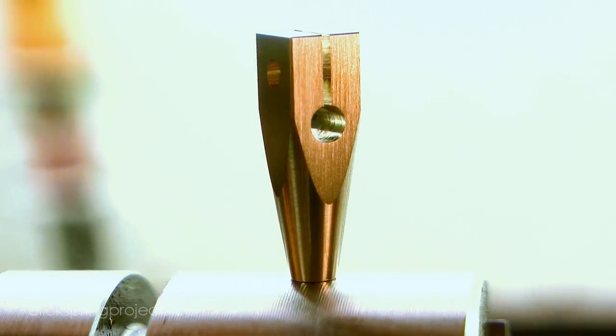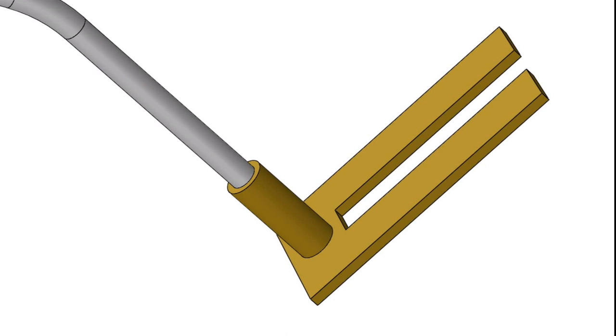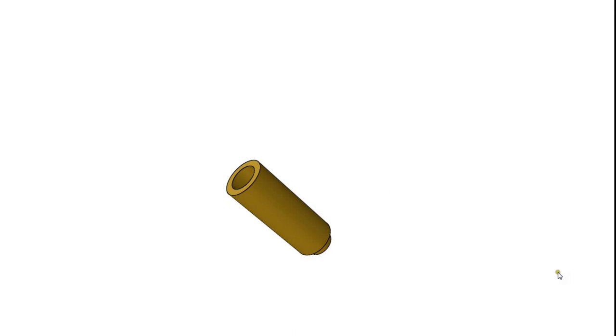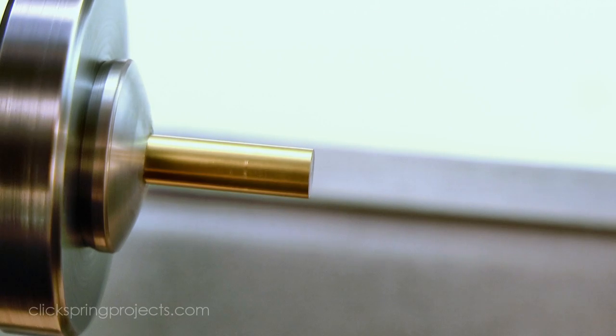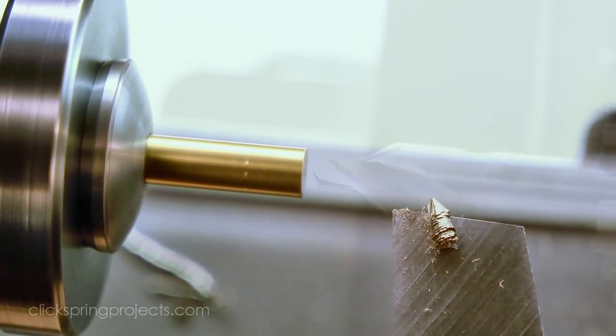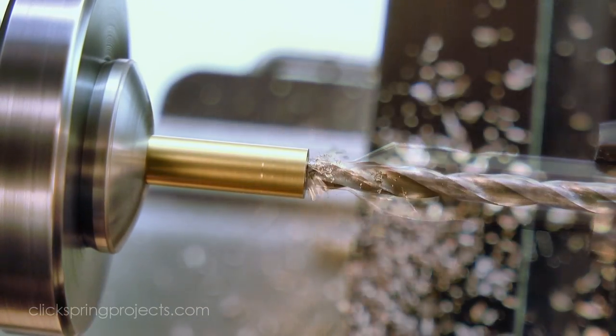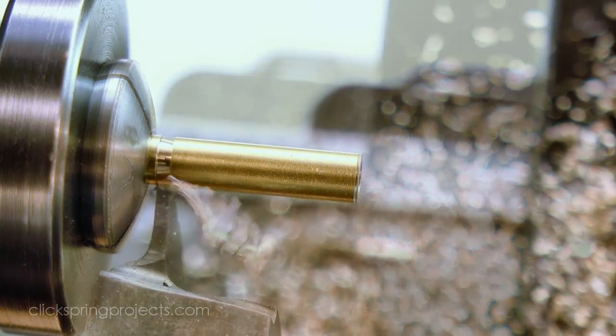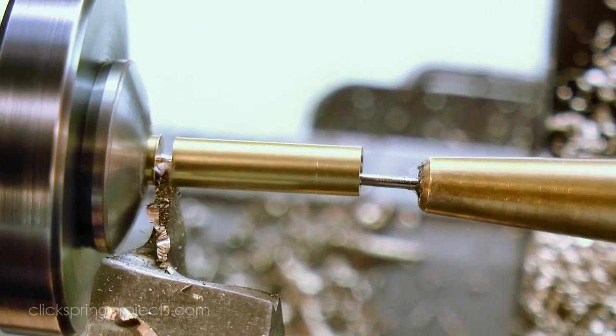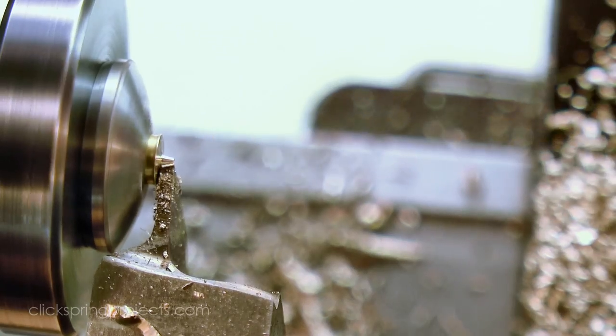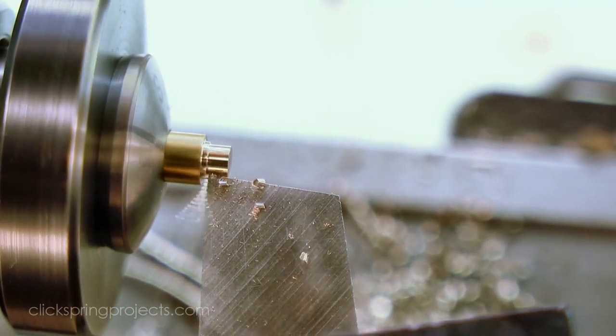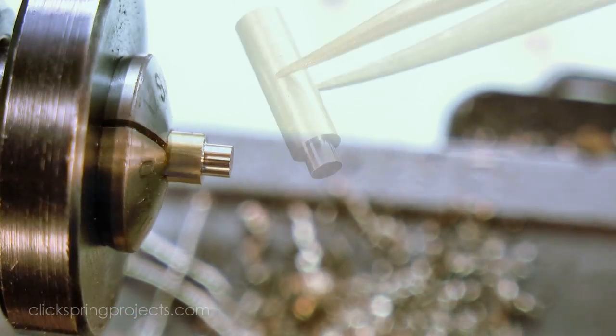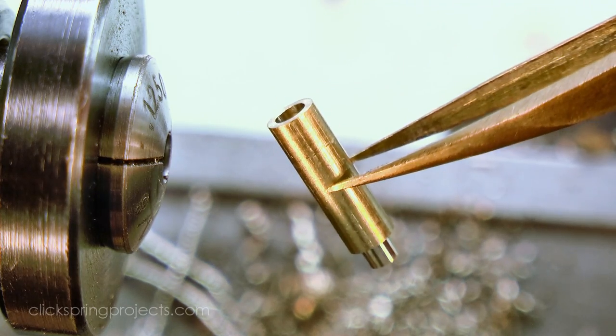Okay, so that's the top fitting taken care of, now for the fork. Wilding's plans have the arm connected directly to the fork with a spot of silver solder, but I've modified the design to have this little extension to receive the arm. It's not that much of a change, but it should make the join to the fork a bit stronger and perhaps a bit neater too. I've turned a small spigot on the end of this extension to securely register the parts together as they join. That spigot will also serve another useful purpose, which you'll see in a moment.